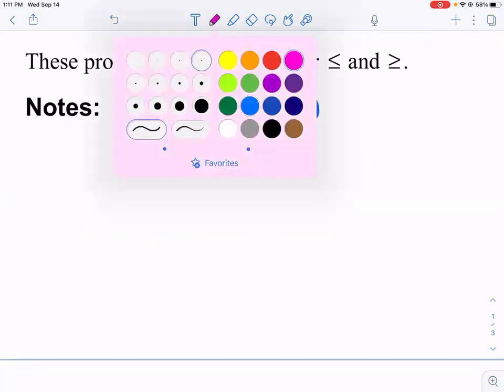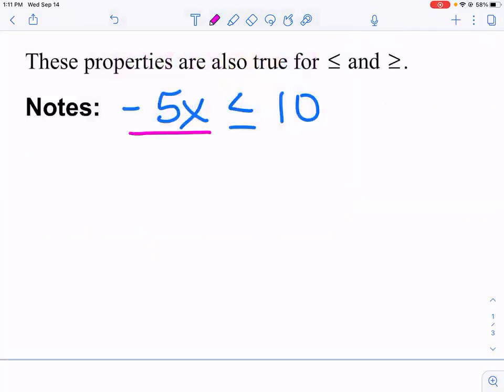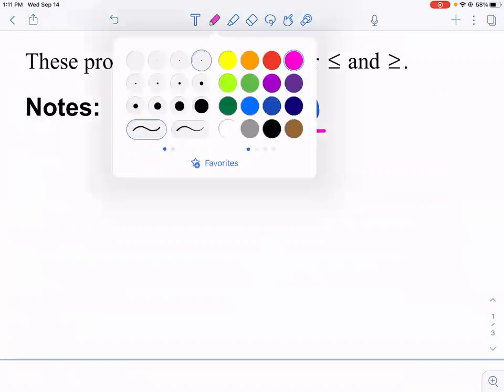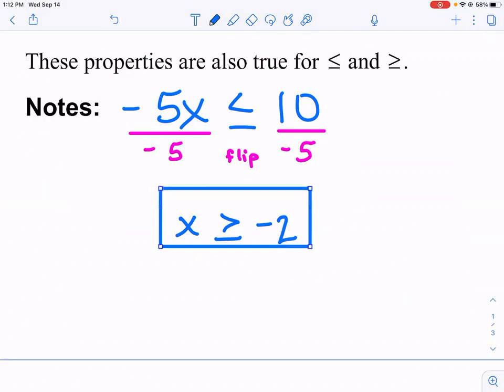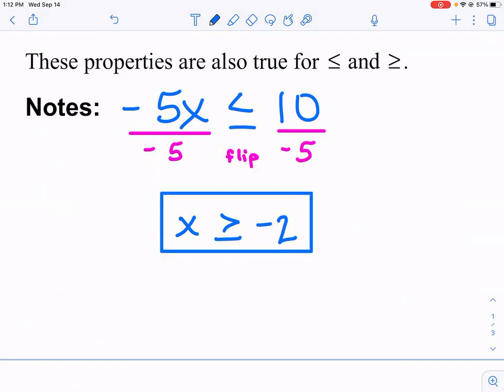Divide it over. So if I'm going to divide by -5 to both sides, since I am dividing by a negative number, we are going to need to flip our inequality sign. So we have x is greater than or equal to -2. Amy, do you understand what I mean by reversing the symbol? Anytime we multiply or divide by a negative number, we are going to flip our inequality sign.